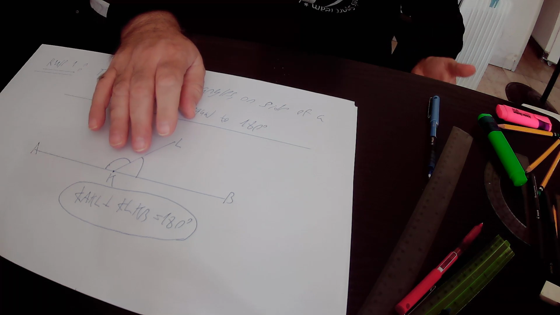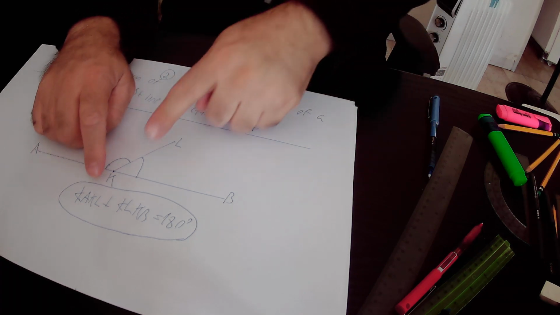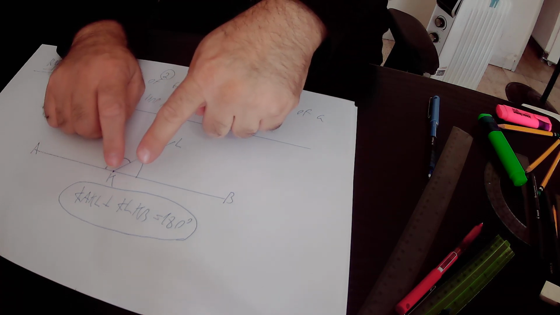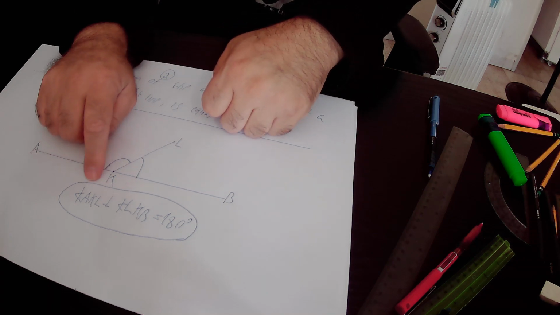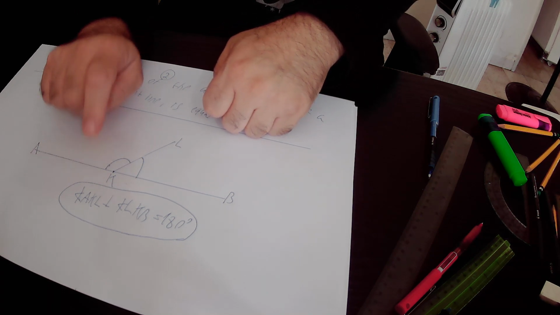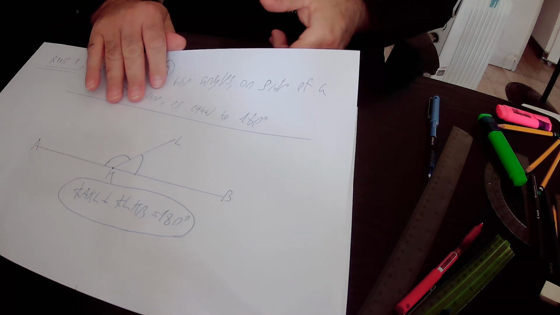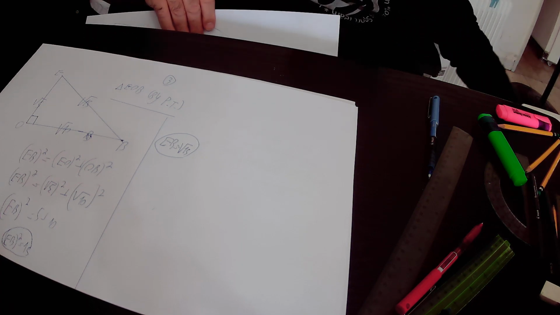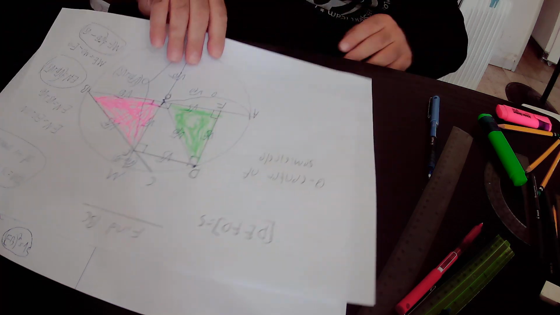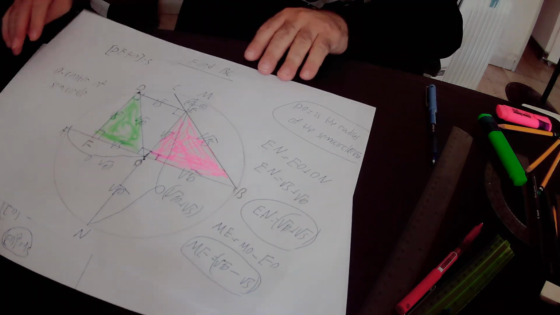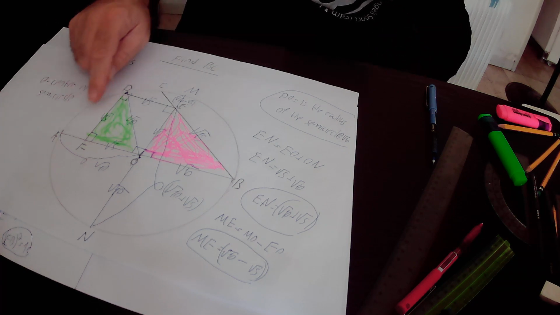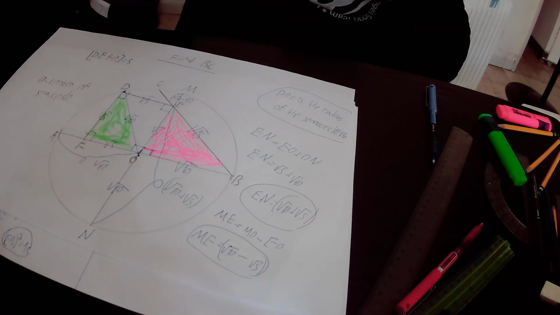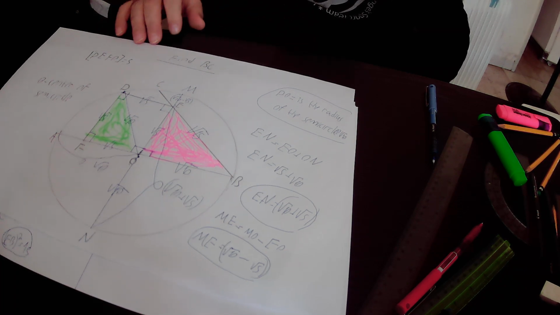Therefore, for the same reason, if we focus on the lower side of the straight line AB at point K, the sum of the angles here must also be equal to 180 degrees. So we can implement rule number 1 in our drawing. Why? Because in our drawing we have a semicircle, and AB is the diameter of this semicircle. AB is the diameter of the semicircle, it is absolutely a straight line.